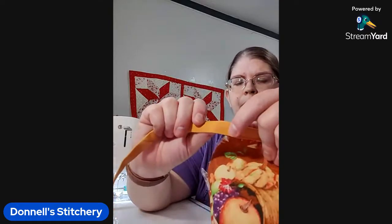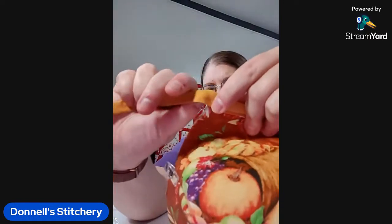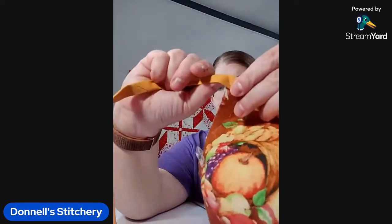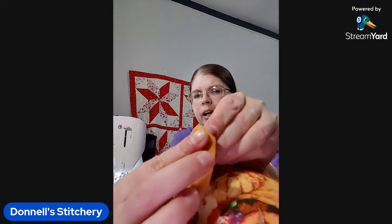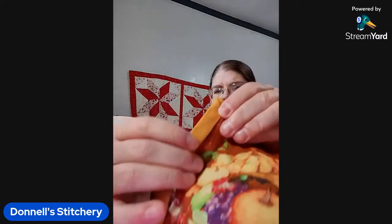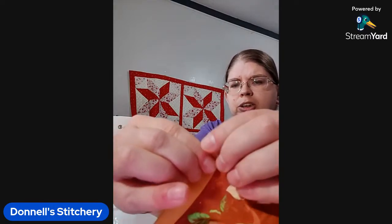So my final stitch on this side is right here at the corner, right at the tip of the fabric. So what I do is I put my thumb in here inside the binding, like a little sleeve I made. I force it into an arrow shape up here where this crease lays right up against this right here. That way I know it's right dead center. And then I fold the two sides over, which gives me my mitered corner. Occasionally I do have to readjust it a little just to make sure I got my exact miter corner, but it gives me an adorable little miter corner.